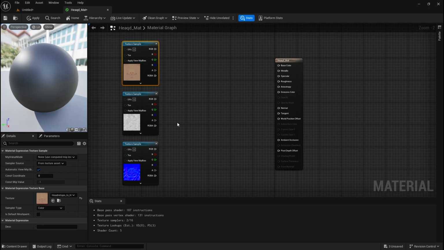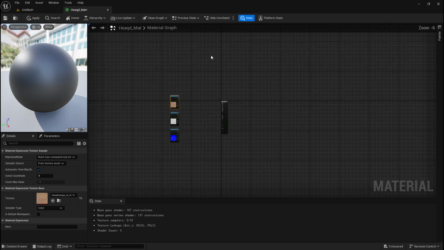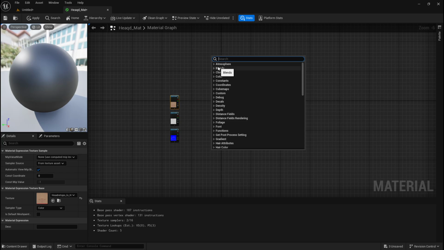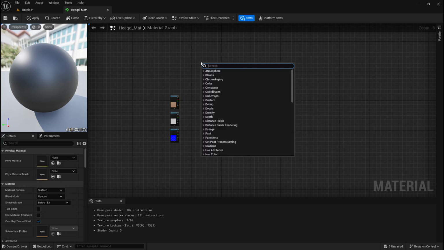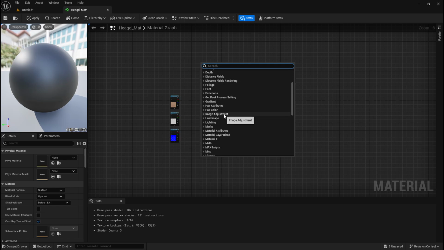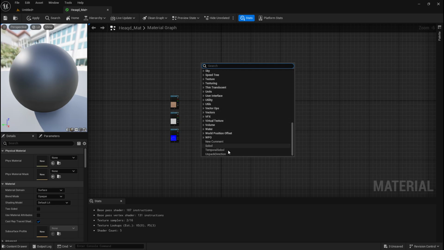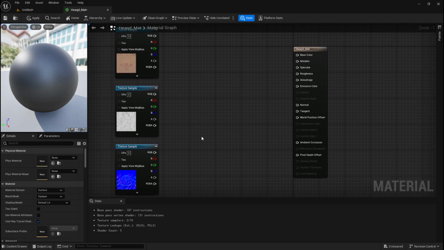And if you're doing simple stuff like this, it's really easy. But when you come to do more complex materials, it can get a little bit complex, and you can build a material from scratch in here. So I'm just pressing tab to open up this menu here, and there's loads of stuff we can do just for materials. But we'll keep it nice and simple.